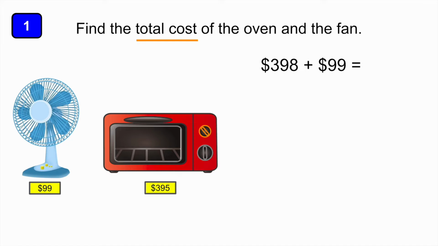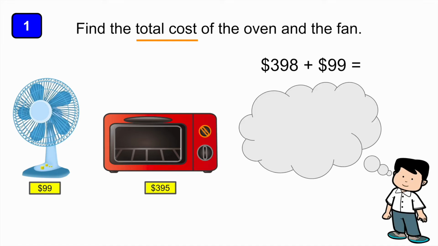Okay, so I've written $398 plus $99. I know that off to the side on a piece of paper, you can do the addition, line up your place values and add. But if I were wanting to purchase these at a store and I didn't have pen or paper, I'd want to be able to calculate it in my head. And there's an easy strategy for that.